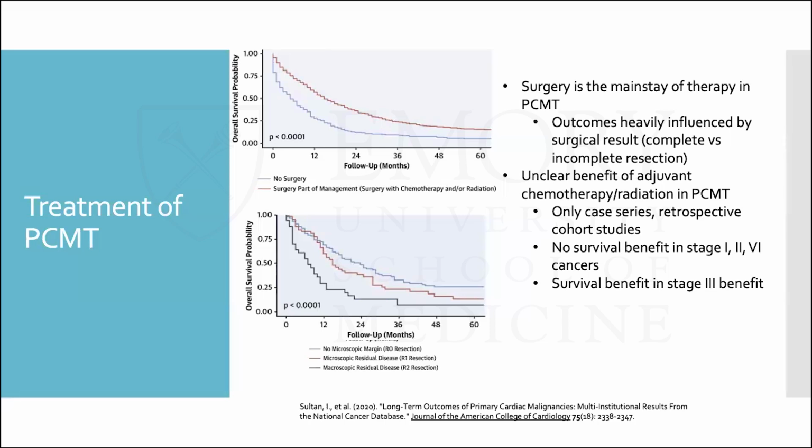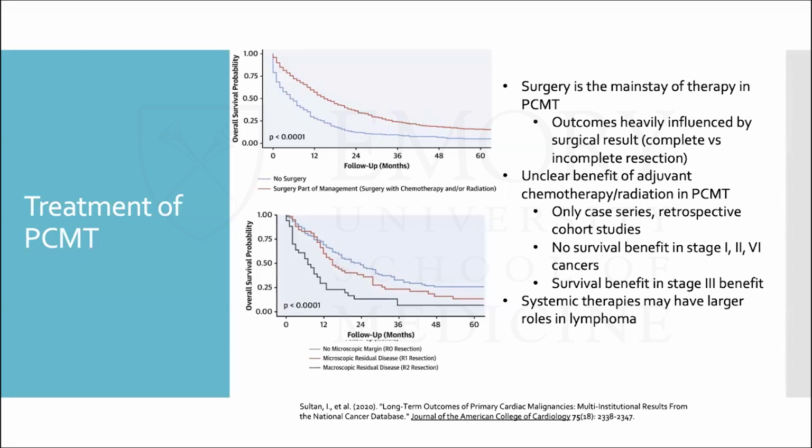What they found was that at 1 year, those who had adjuvant chemotherapy or radiation therapy had a survival of north of 60% at 12 months, whereas those who had surgery alone had a survival of 17%. That was among those with stage 3 cancer, so pretty advanced. They didn't find a survival benefit in those with stage 1, 2, or 4 cancers, but with this caveat, the N was very, very low, as you might imagine. So perhaps the subgroup analysis wasn't powered enough to detect differences amongst these two treatment modalities.